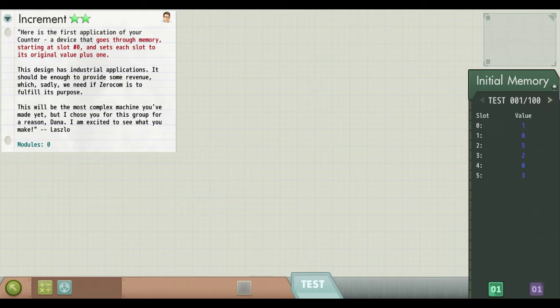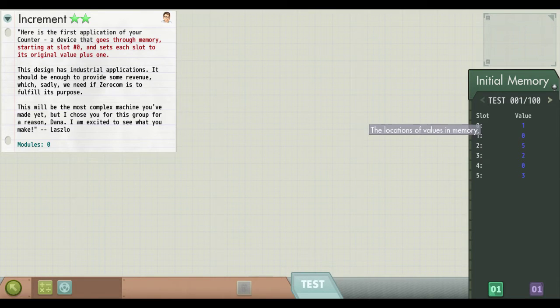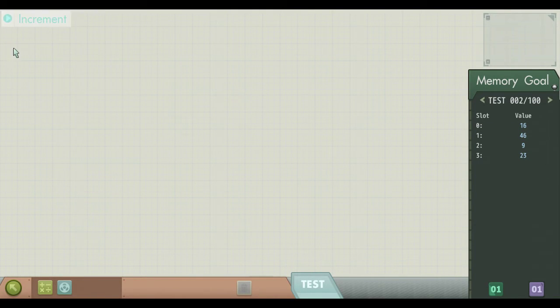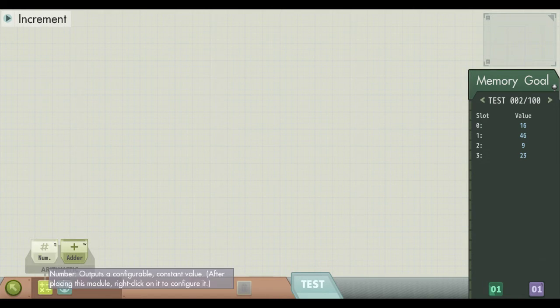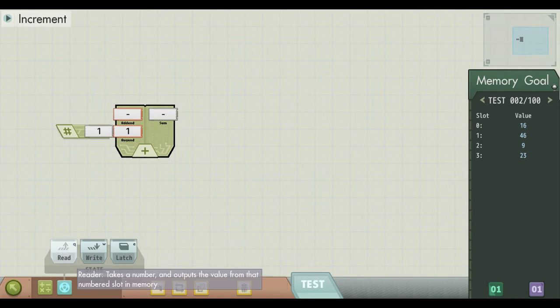Now, okay. Our initial memory is this. Okay, we need to. Basically, we need to call in all of these slots, the current slots in this variable here, and the memory address here. Slot 0 is 1, slot 1 is 0, and then add everything by 1, increase each one of them by 1. So let's get started. We got nothing. We have number, adder, what else? Read, write, and latch.